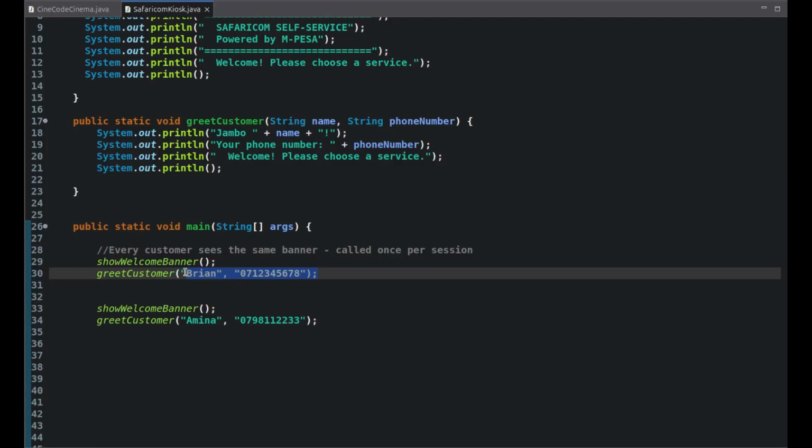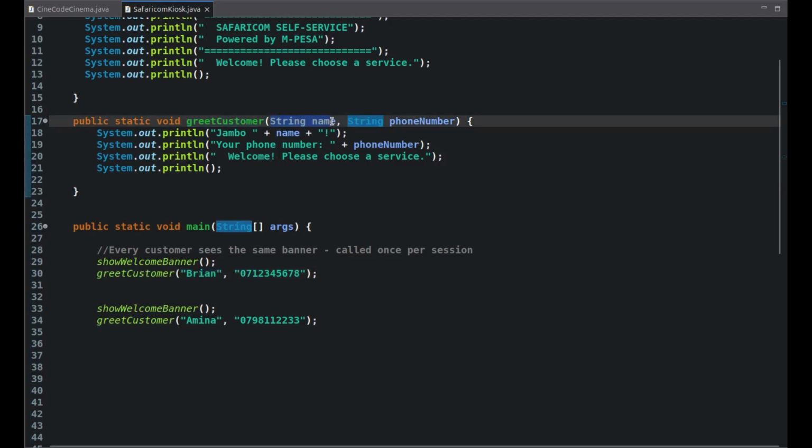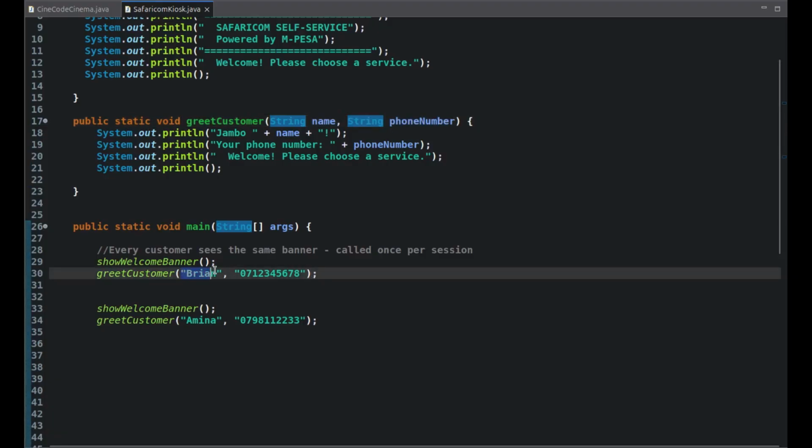So when we call the method at this point here, the rule that we are supposed to maintain is quite simple. Number one, the arguments are both strings. So whatever we're going to be passing to the method invocation are supposed to be strings, both of them. Number two, we only get two arguments, two parameters, so we cannot pass more than two.